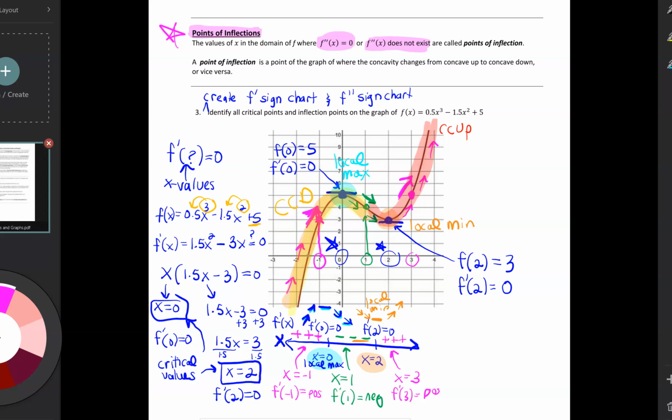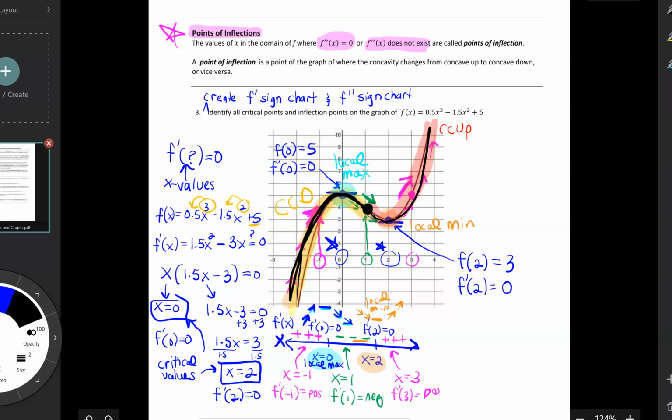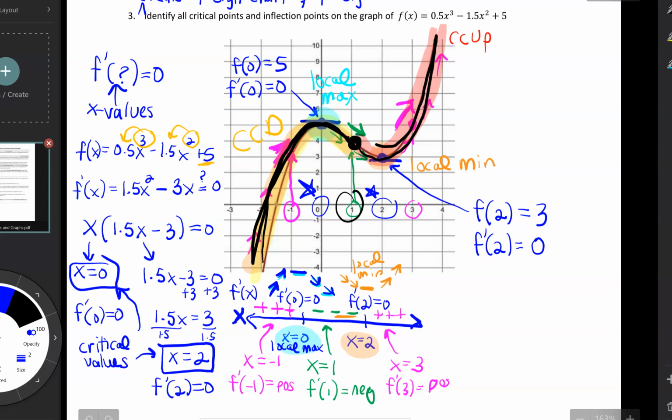It's very subtle how I'm changing my shape here from a downward shape, and then it subtly changes to an upward shape right there when x is 1. Super, super subtle. So the algebra is going to show this. If you're not seeing it right now, that's okay. The algebra is going to show it. But just looking at my graph, I think the inflection point is at x equals 1.